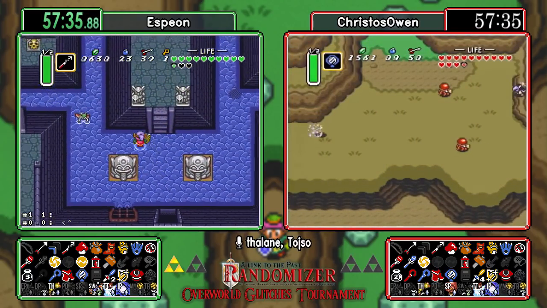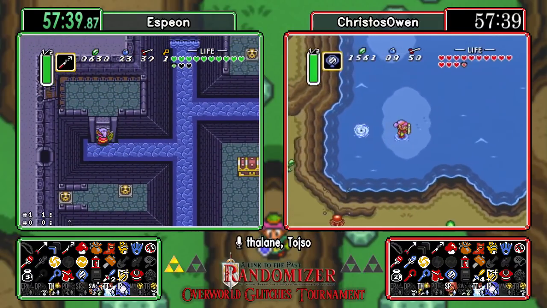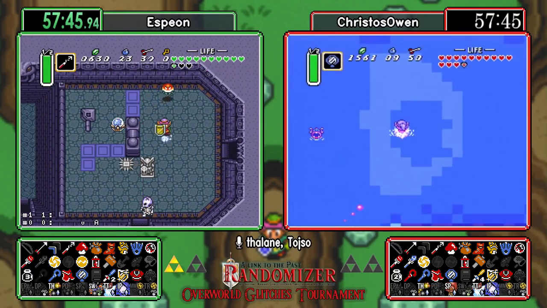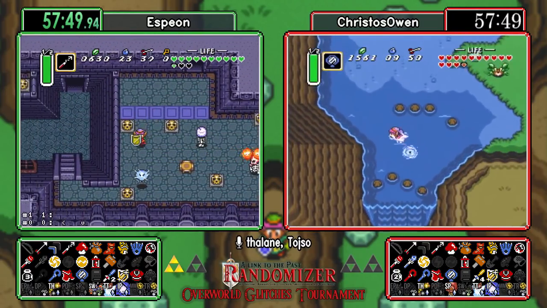I think Christos is doing the flipper checks now, which he did not do earlier. Yeah, he hasn't checked Hobo or Zora yet. I guess he's going to Zora first, because he can get to Hobo really quickly from a save and quit. Yeah, that's true.